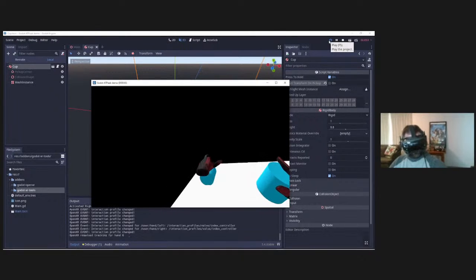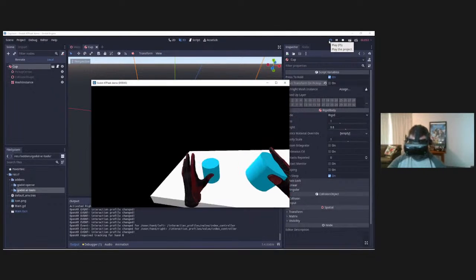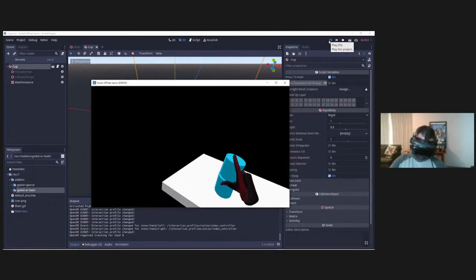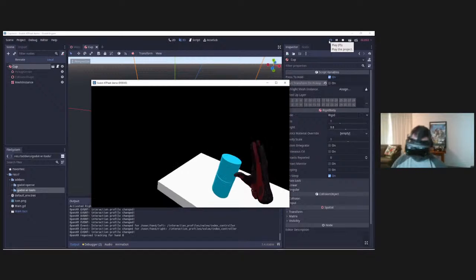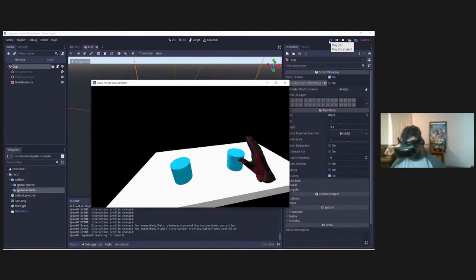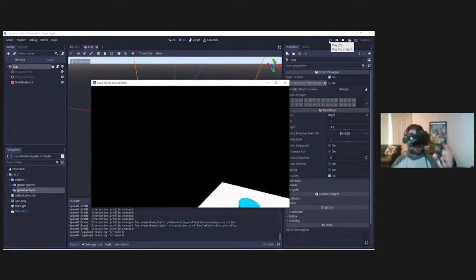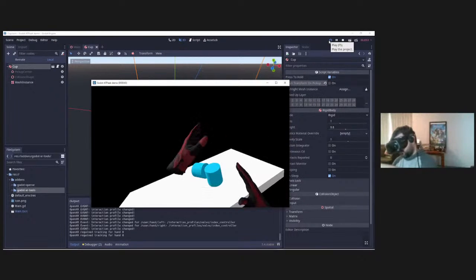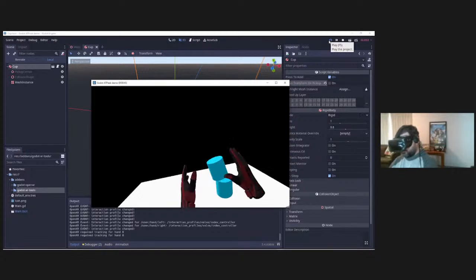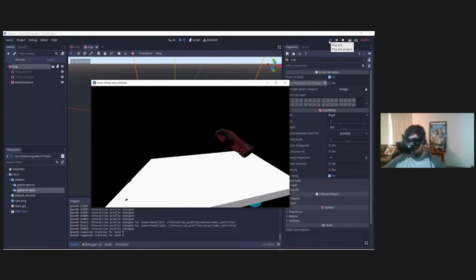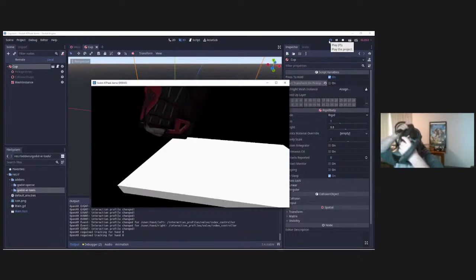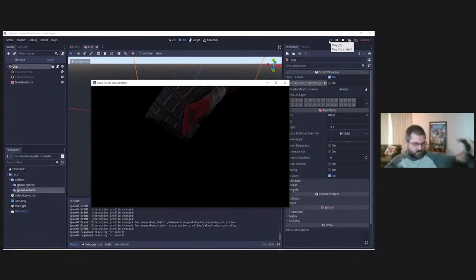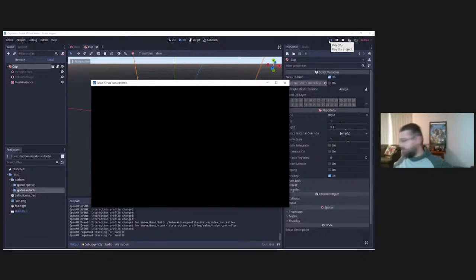Come on. Okay, I'm at the edge of my tracking boundary, I think. Doesn't want to stay on top. So probably still need to play around with those margins a little bit, but yeah, it does work. I can manipulate. Why is my left hand... maybe my battery is low. There we go. Okay, so that needs a little bit more tweaking before it starts working dependably, but it does work.